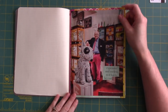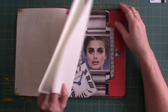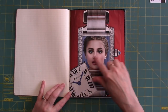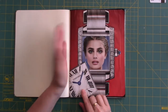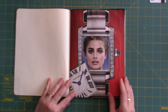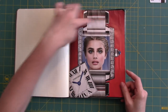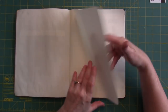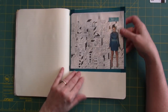Okay, you already saw that one. And this one, I cut out the face, put her behind it. I decided to just glue that down there instead of making a peekaboo window. And eventually I'll come across some kind of cool caption or something to put there, I'm sure. And you saw that one already.